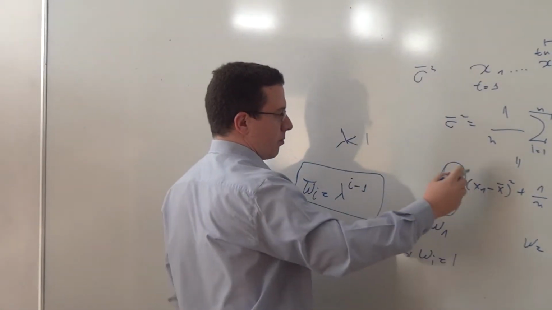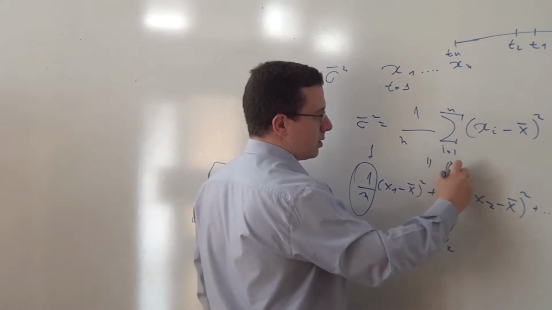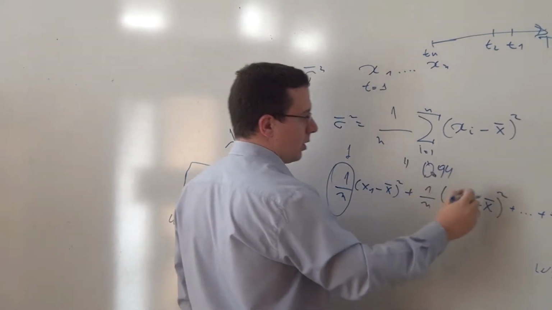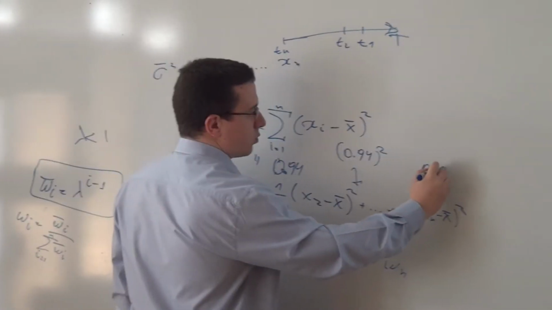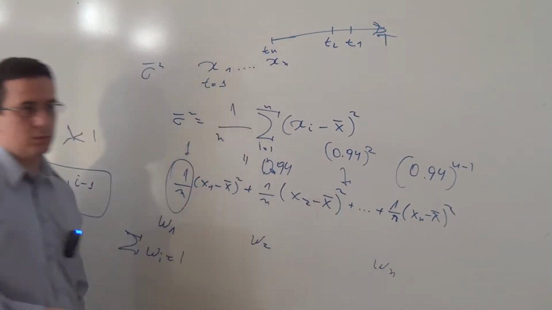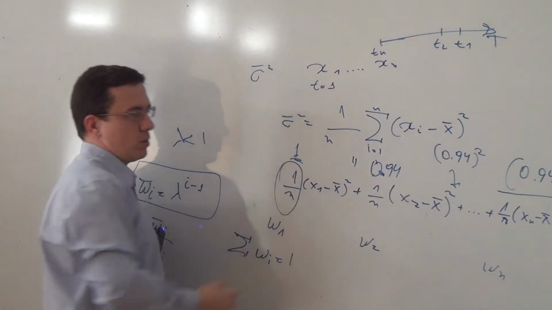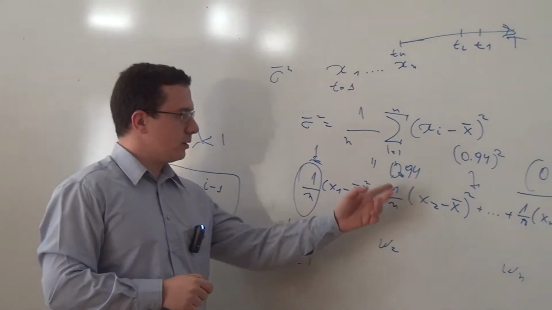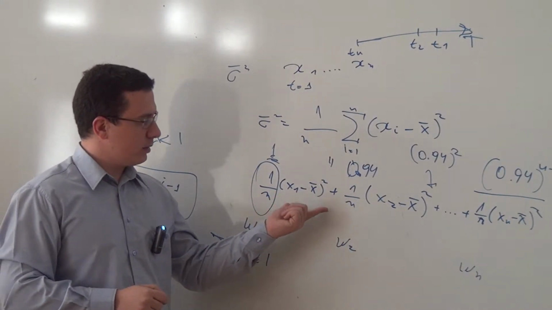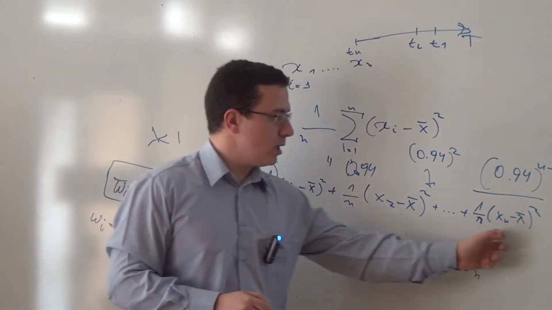The weight of the first observation with a bar would be 1. The weight for the second one would be lambda, let's say 0.94. The third one here would be weighted with 0.94 squared, until the very last one, which would be 0.94 to the power of n minus 1. So this would be really small compared to this one. And this idea is basically the exponentially weighted moving average. It provides a way to take the observations which are closer to today with more weight, with more prominence. They're more important for the statistic than this one here.